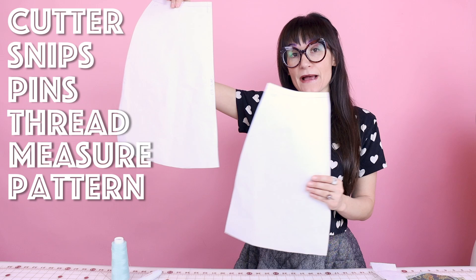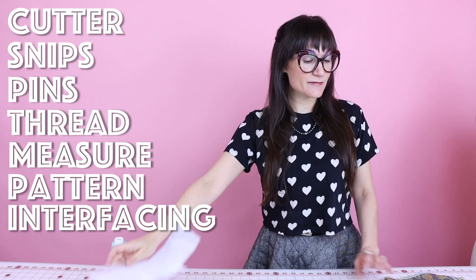There is a front pattern piece, a back pattern piece, and a waistband piece. You're also going to need a little bit of interfacing for your waistband and a super fun fabric — I'm going to be using this brocade today. And you are also going to need a zipper, because we've got to get in and out of the skirt. You want your zipper at least 12 to 18 inches long so it goes over your hip. I'm going to be using an invisible zipper today, but you could also use a regular or visible zipper.